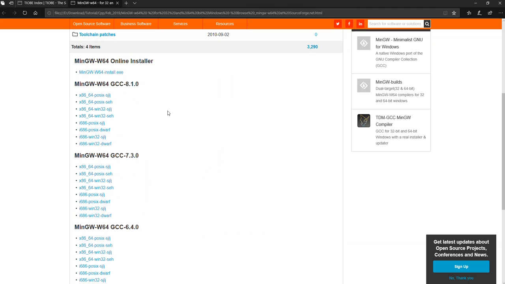So coming to the version, the currently available is GCC 8.1.0, and it is available in both 64 and 32-bit format, but each format has two types available. One is known as SJLJ and the other is DWARF. SJLJ stands for setjmp/longjmp. This is the standard for how exceptions are handled at runtime by the C++ program which is compiled into an executable. It is said that SJLJ works better on Windows, so we will be going for SJLJ, and depending upon the requirement, someone can use 32-bit or 64-bit.